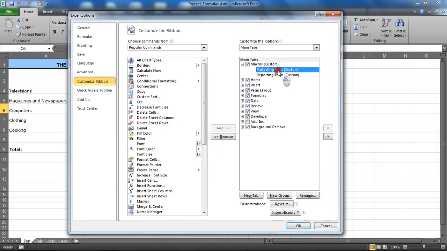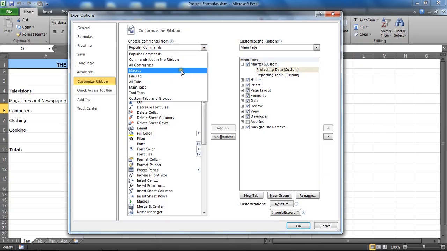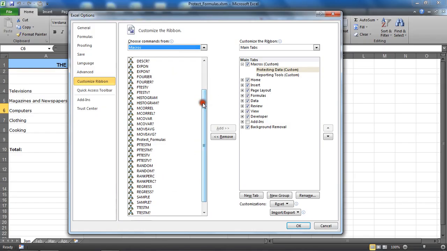I'm now going to select my Protecting Data group. And in this middle section, I'm going to choose Macros, just like we did on the previous tutorial, from the drop down list at the top there. And I'm going to hunt out the macro that I want and add it across to the group that's currently selected, which is Protecting Data. And also, just like the previous tutorial, we can change the image that's visible and also the name.